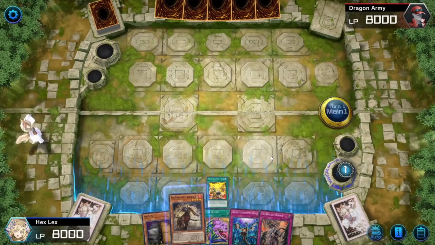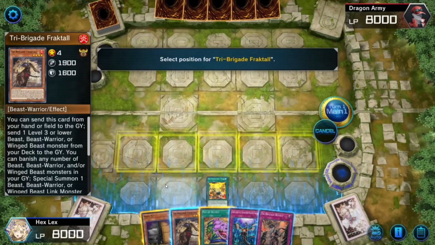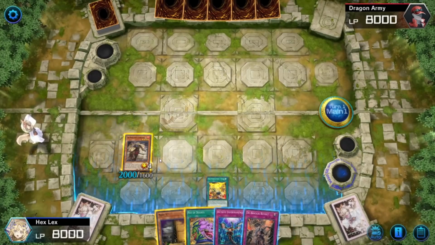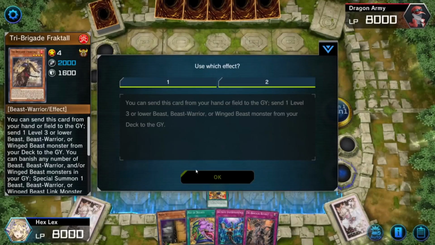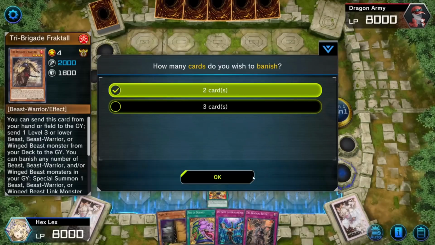If you're just going to normal summon here, you definitely want to get Fraktall, because Fraktall has 1900 attack points, 2000 with Tenki out. So if Fraktall gets negated, it does at least have a decent body. Next, we're going to use Fraktall's effect, and even though in this example hand I already opened Tri-Brigade Revolt, I'm going to show you how to search for Revolt if you had not opened it.